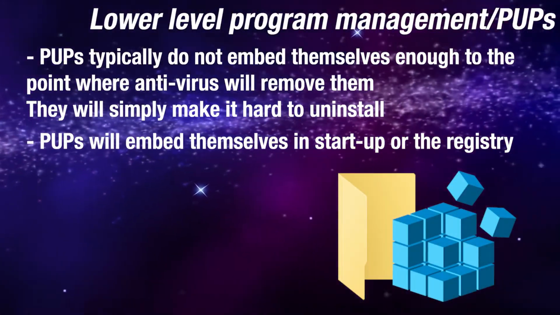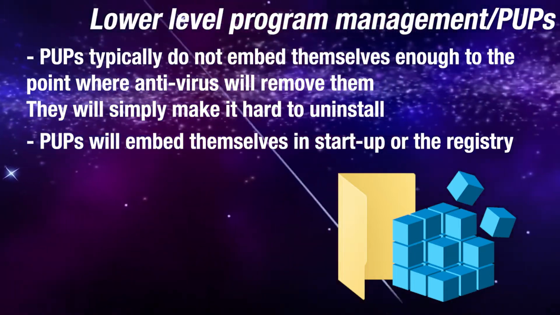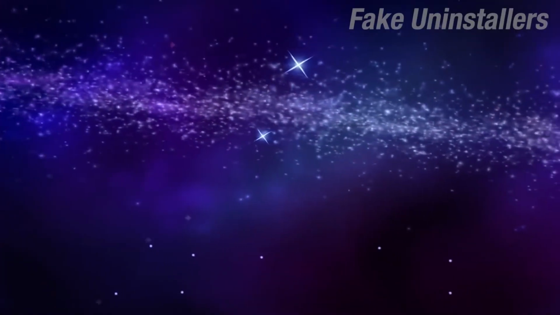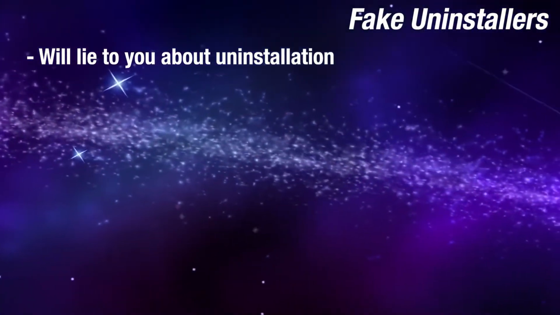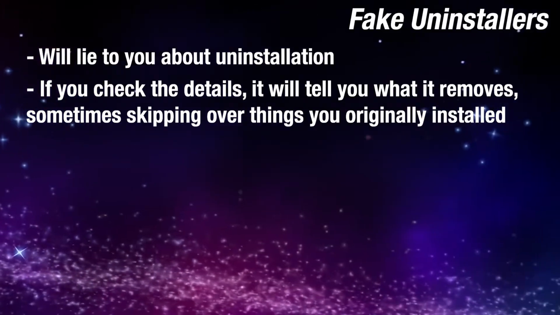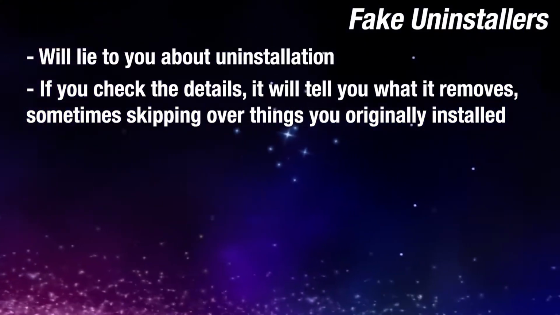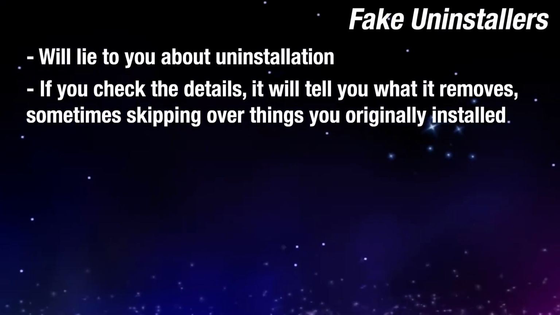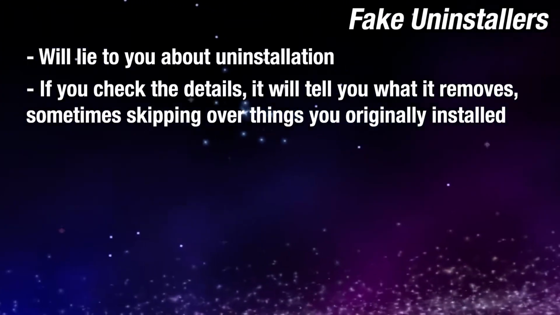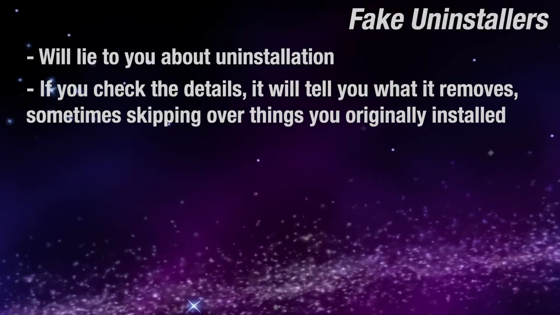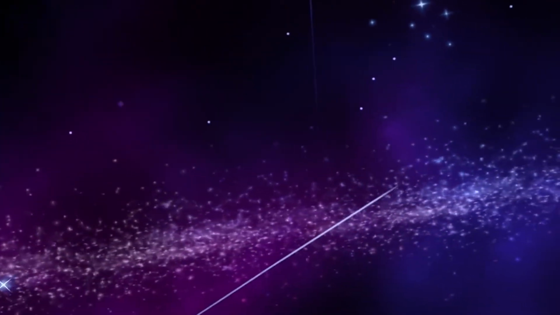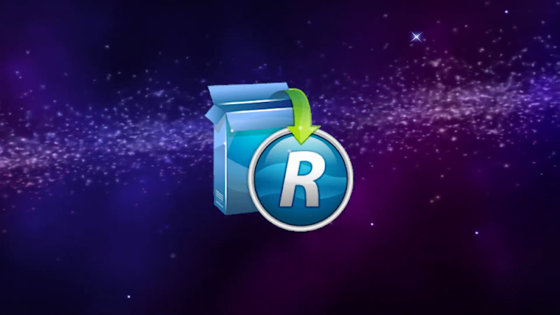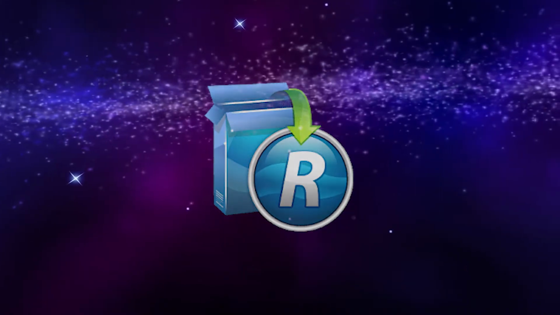As a result, I needed an uninstaller that would do the job. A program's uninstaller can be untrustworthy, it can lie to you, and most importantly, it can tell you that it's not doing what it's supposed to do. For some odd reason, these things happen a lot, and as a result, you'll need an uninstaller for the job. The uninstaller that's a prime example is Revo Uninstaller. Unlike the installer that the program originally comes with, Revo Uninstaller has the ability to do a thorough uninstall. I find it more reliable than most uninstallers.